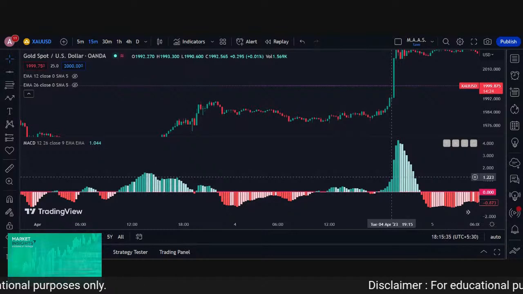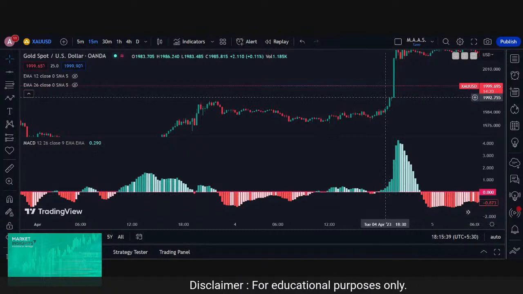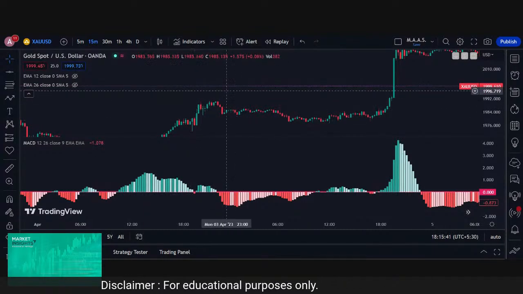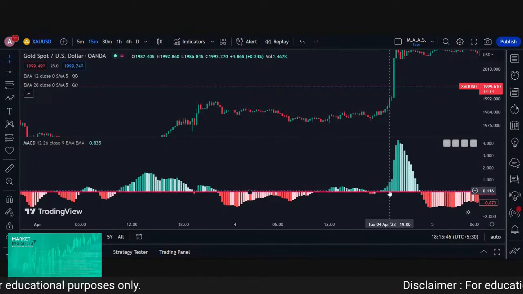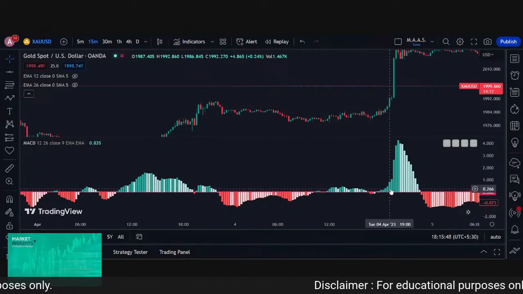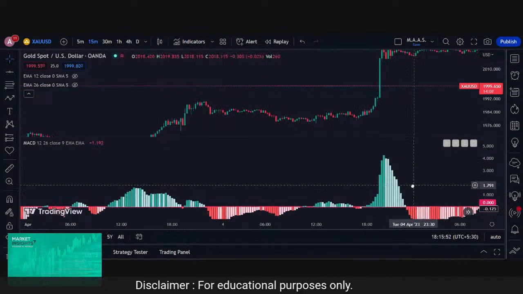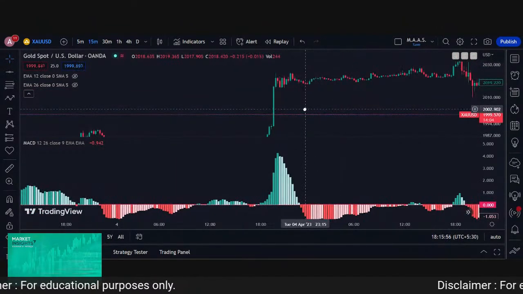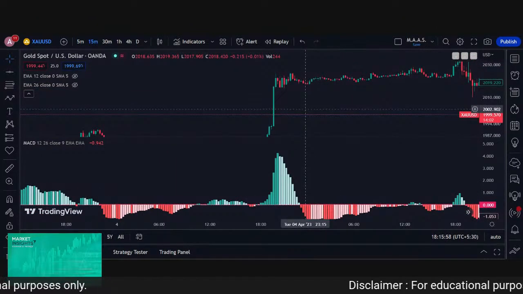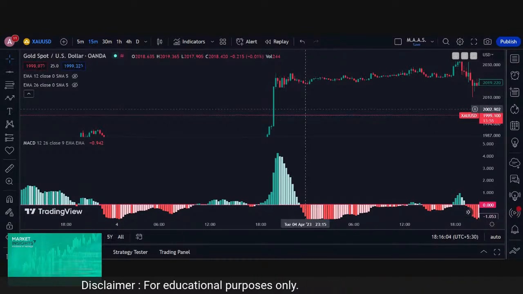Now it is so beautiful because in this case, this green bar has made a higher high than these highs. Okay, this bar has also made a higher high. This histogram bar has also made a higher high, and then we have got a very good bullish confirmation. Correct. So how everything converges, how everything encompasses, right? It encapsulates the same thing. It is doing you a favor by confirming it multiple times.